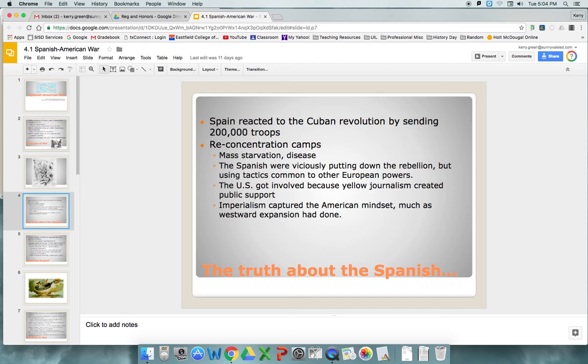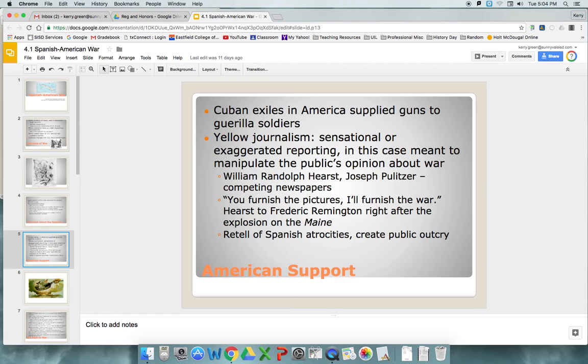So you want to be sure that you understand how the U.S. begins to get involved. The U.S. is very concerned with imperialism, and these reconcentration camps in Cuba look really bad, and Americans don't like that it's happening so close to them. Now, a lot of this is being encouraged by, first and foremost, yellow journalism, newspapers by Pulitzer and Hearst that are saying, hey, look at what the Spanish are doing. They're doing these horrible things. They're raping women, and they're starving people, and there's all this disease. Now, these newspapers are not providing the context that lots of other European powers are doing the same thing.